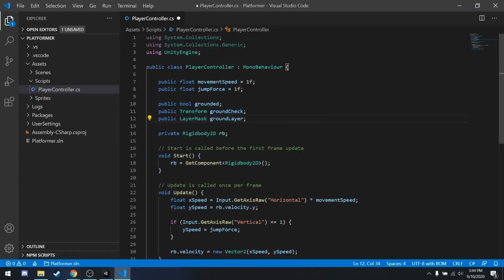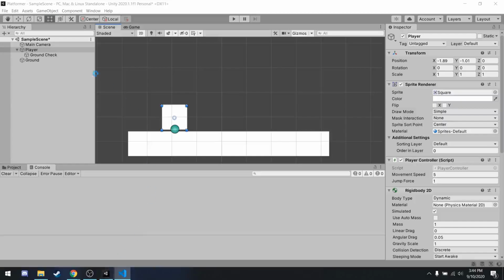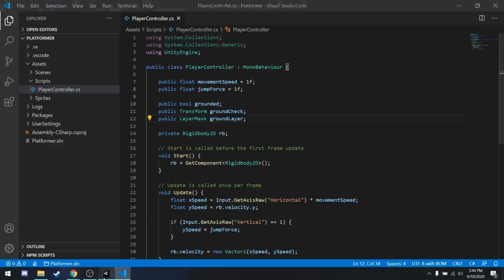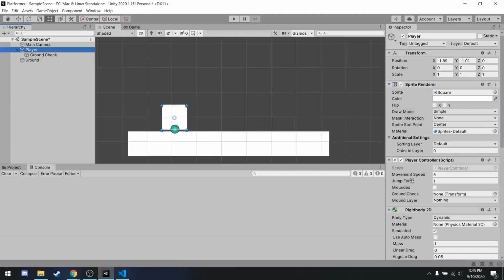The ground check is going to be our reference to that ground check object we just created, and the ground layer is going to hold information about what layer is considered the ground. So if I go ahead, hit Control S, go back to Unity, and click on the player, you can see within the player controller, because we made these public, they now show up within the Unity editor.